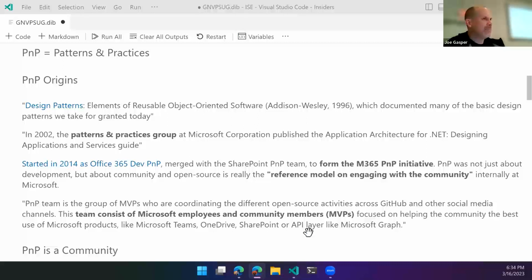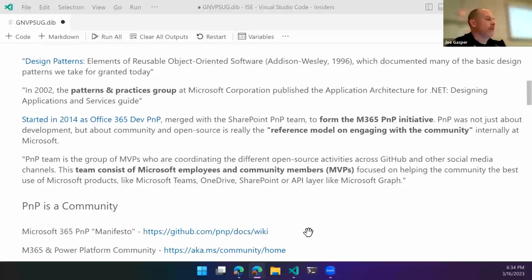This PnP concept has been around in Microsoft for at least 20 years. They have a patterns and practices group. And in 2014, there was a merging of a couple of different patterns and practices between some development teams, the SharePoint team and the Office 365 team, and that's what brought us this Microsoft 365 PnP process.